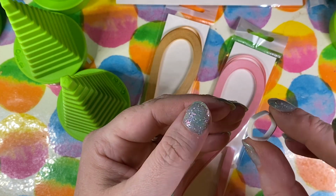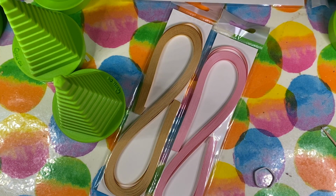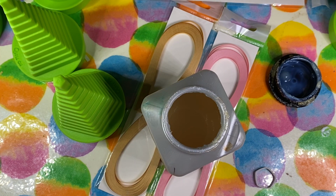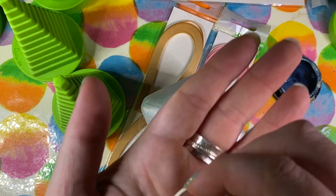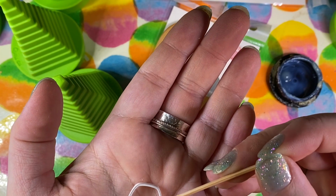So they need to be glazed. So I am going to get some of my trusty decoupage ultra gloss, and I'm going to start by glazing just the top of this shape. With a cocktail stick, I'm just going to glaze the top edge.